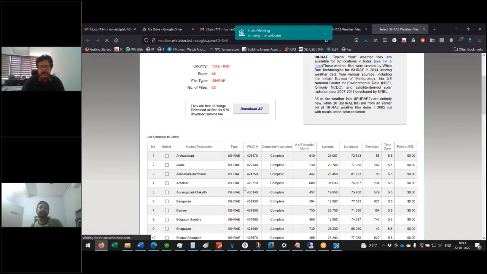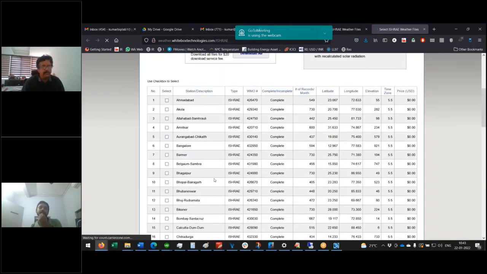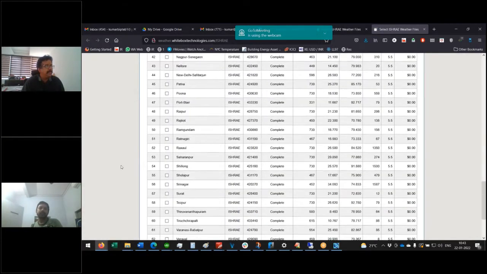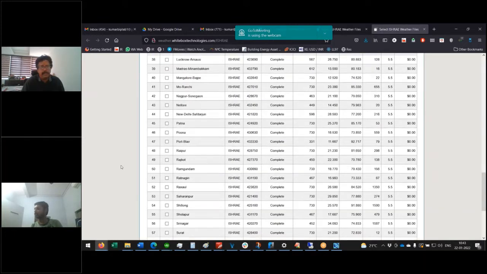Okay, so here you can actually select. There are 62 stations, as you can see, for which you can download the weather file. Let's say you want to download for Thiruvananthapuram or something like that.